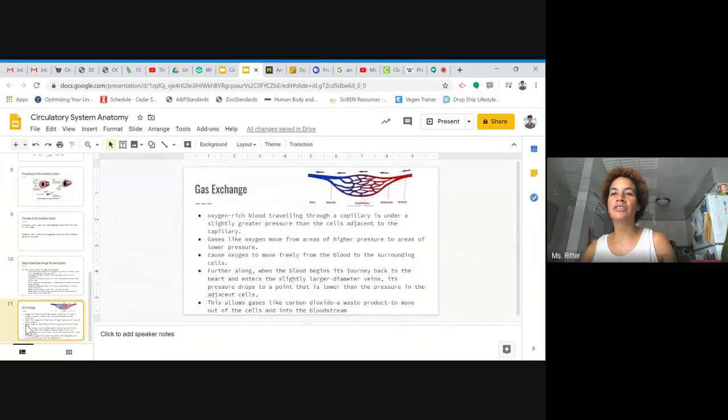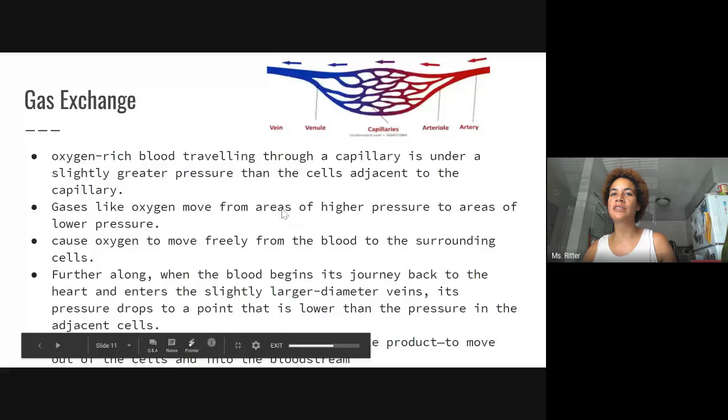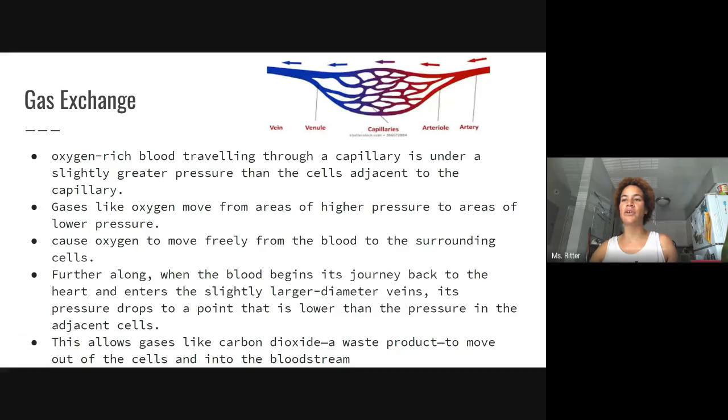All right, so gas exchange. What the heck is going on with gas exchange? This is kind of the last part that I wanted to talk about before I let you get off here for anatomy, because I know I mentioned it in the written lesson, so I don't want to go unobserved here. And really, I just copy and pasted the really good, to the point information from the stuff that I gave you before.